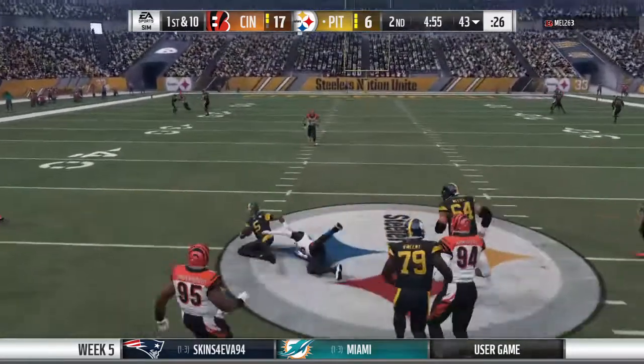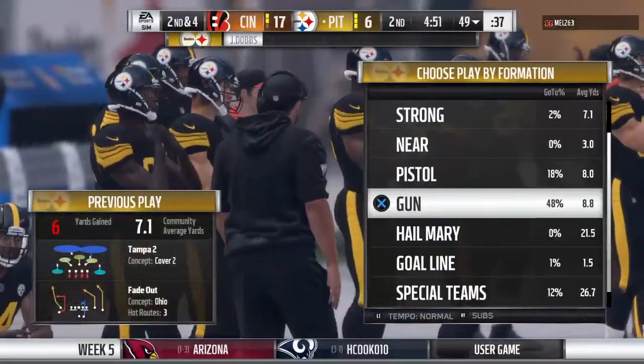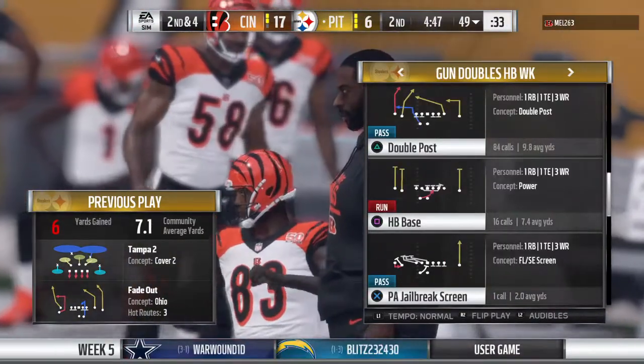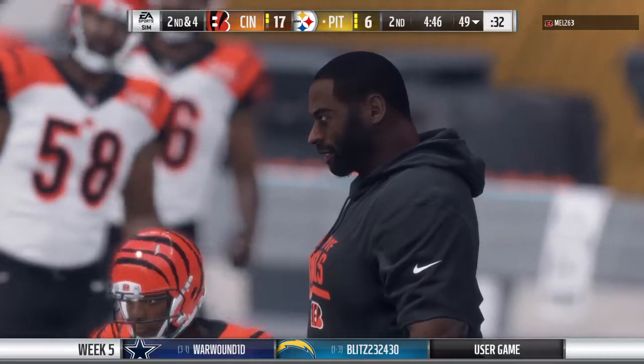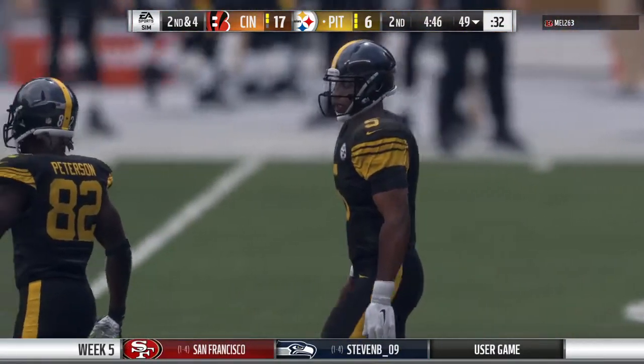Flush to his right. And he'll be brought down just shy of midfield at the 49-yard line. The improv on the scramble there gets him 6, and it'll be second down. Now, that was not a bad scramble there on first down. He didn't force it, nor did he throw it away. He was able to take off, and now he made it a very manageable 2nd and short.